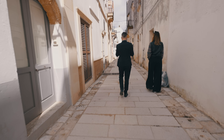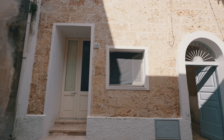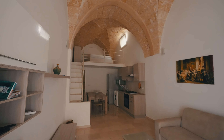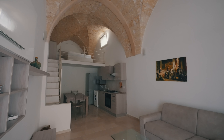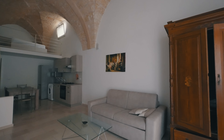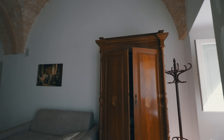Now let's go have a look at these homes for sale. The first is actually two homes in one — we're going to be seeing three homes today, but the first two are contained within this property, the one to the left and to the right. Beautiful revealed stone on the building. Both are fully renovated. The first striking feature are the high ceilings — Volta Stella, so star vaulted, revealed stone. Absolutely beautiful, very typical of this region.